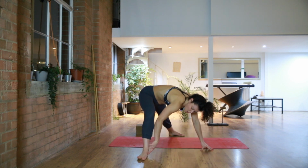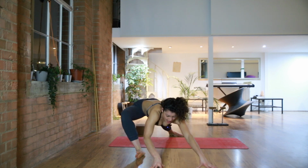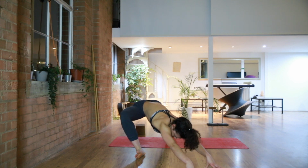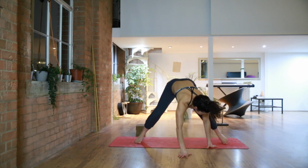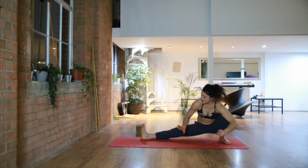We walk across, you open onto the outer part of that right foot and reach the arms across. We're in like a reaching or a diagonal lizard with the leg opening out. One more time. Drop it across, side lunge. Really nice. Now from here, I want you to do the same thing.